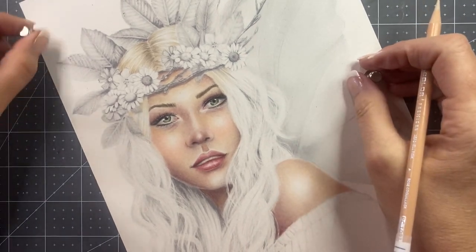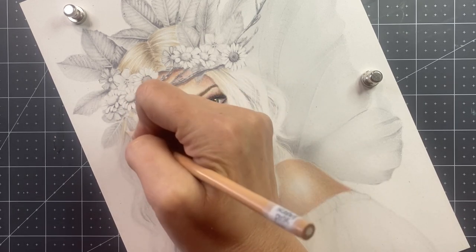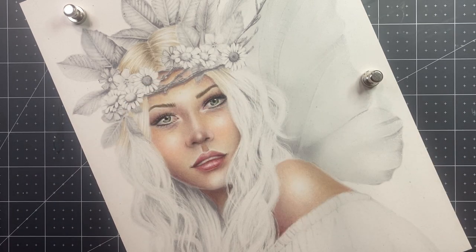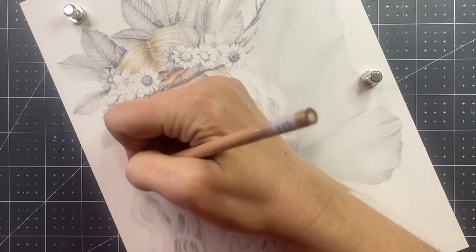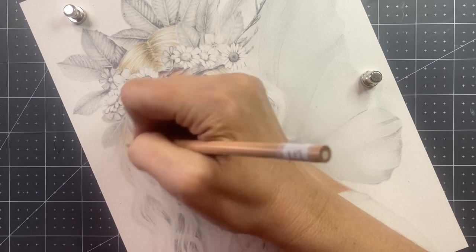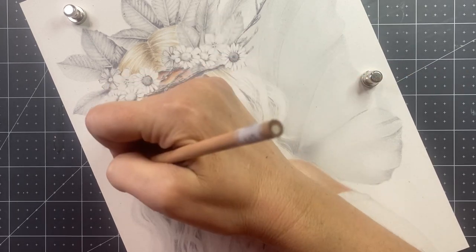I am going to say that I am really loving this paper. I know I said it last time too, but every time I use it and I look at the results, I get excited all over again about it. Maybe you guys have a white paper that you love and you get this kind of results, but I've never gotten this kind of results on white paper before. I've always struggled. I've never liked it.